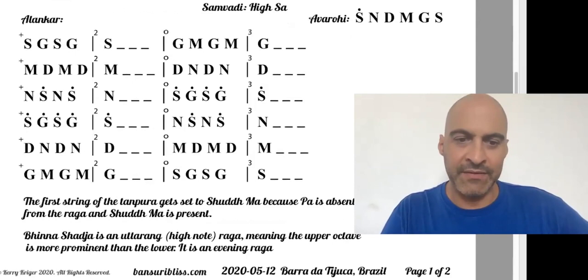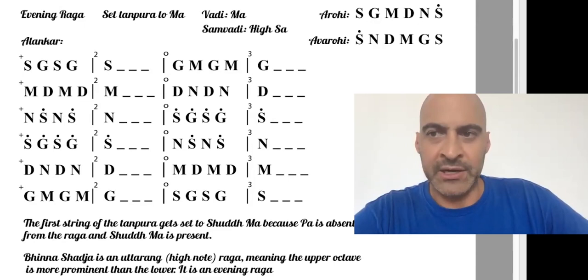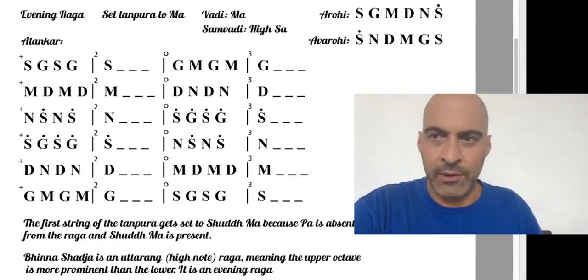It's an evening raga. Of importance is that we set the tambora to Ma. All right, the first string of the tambora, so that if there's four strings on the tambora, they're playing Ma, Sa, Sa, Sa. Most ragas, it's Pa. But Bhinna Shadja, it's Ma. So make sure that you have Ma going whenever you're playing Bhinna Shadja.